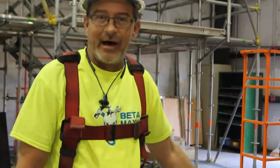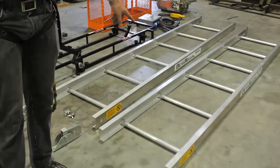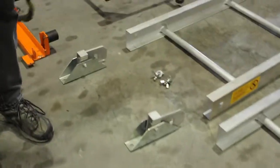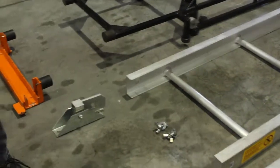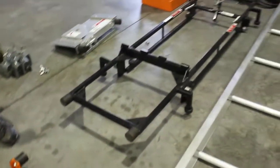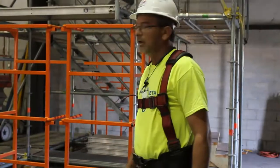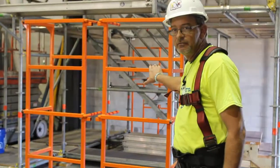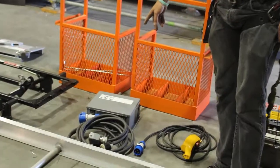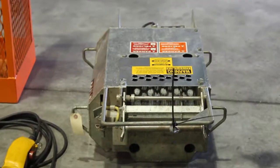First thing we want to do is lay out all of our components and identify and make sure we have all the pieces before we begin our assembly. We have our 9-foot ladder sections, the feet, quick bolts, our up and down safety stops, our carriage, scaff clamps, and our sliding head. Over here we have our system basket, our electrical controller, control pendant, and motor pack unit.